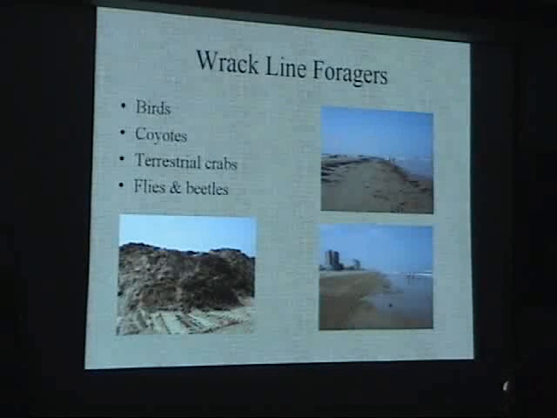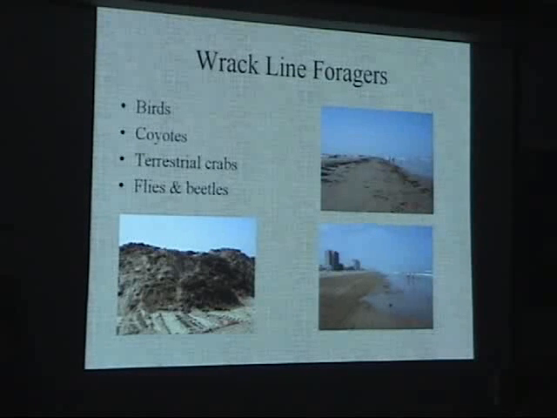Then we have the critters that want to come out and forage in the wrack line. So we've got different birds that forage in the wrack. From personal observation going out there, the sanderlings will stay in the swash, but a couple of them will run up into the wrack line and pick around at the different amphipods that are up there, the beach hoppers.